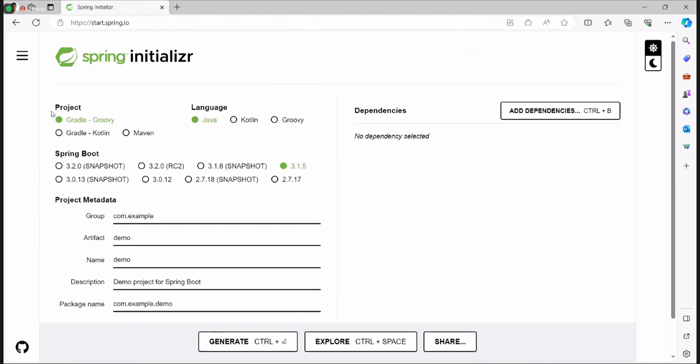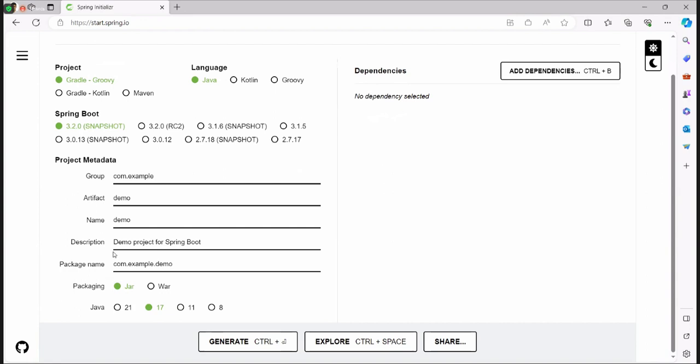So for example, the project. Let's say we will choose Gradle Groovy, language Java, Spring Boot, and we can choose the latest version, 3.2. Project metadata, I guess we will change it. And packaging, let it be jar, and Java, we will use the latest one, 21.